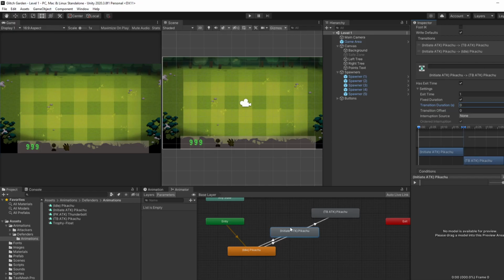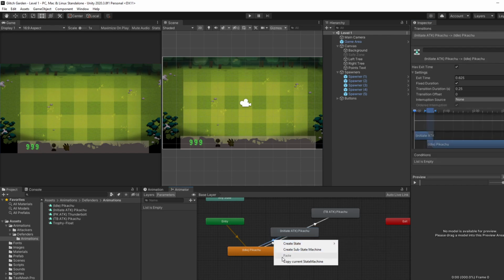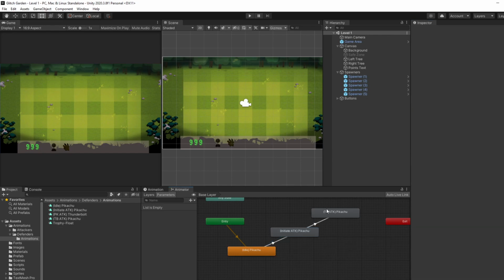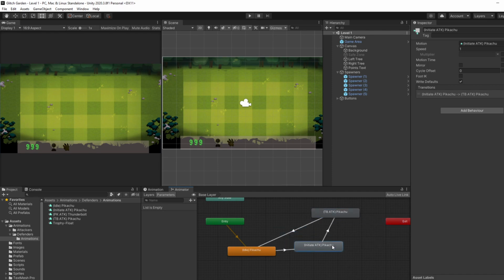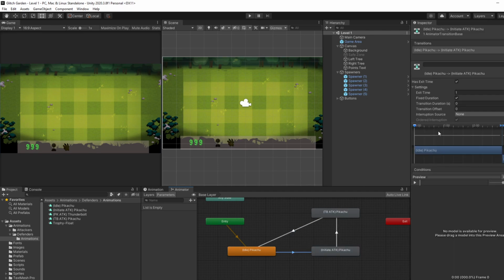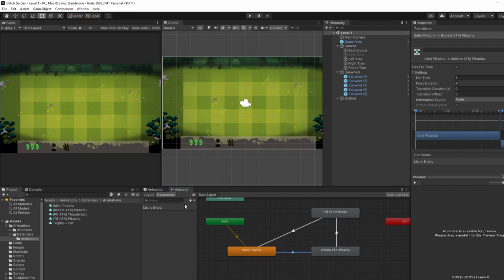Oh, maybe what I need to do is not do it here, but do this kind of. We're going to create a new Boolean parameter. So I guess he named it isAttacking.